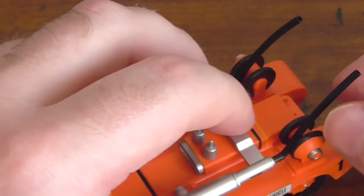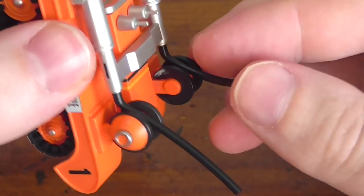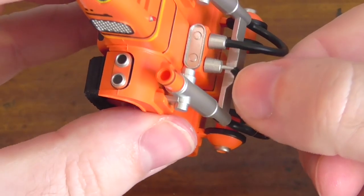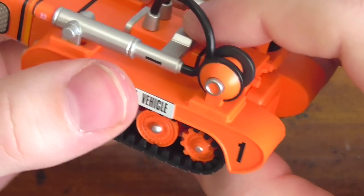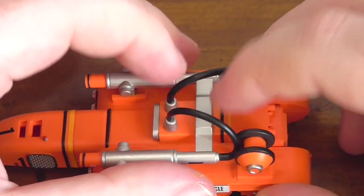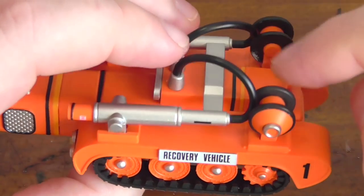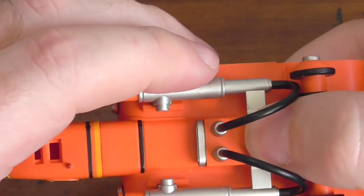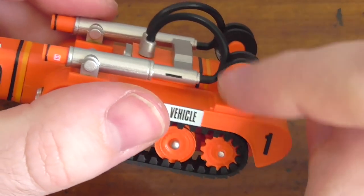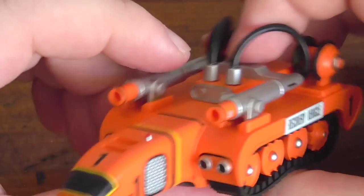Okay, so when that's set, you then get these cables and you just pop them onto these little pegs here. Oh, it's all come off, which is probably a good thing actually, because then it can set in the right position. That'll be fine. And that's what the cables look like. I would have thought that the cables went underneath and round, but no, they don't. And I did check it out as well with the show, and they don't. They're just kind of fed through. These are the kind of motors, I guess, that feed through the cables. Don't really know how it works. But yeah, it looks very cool.